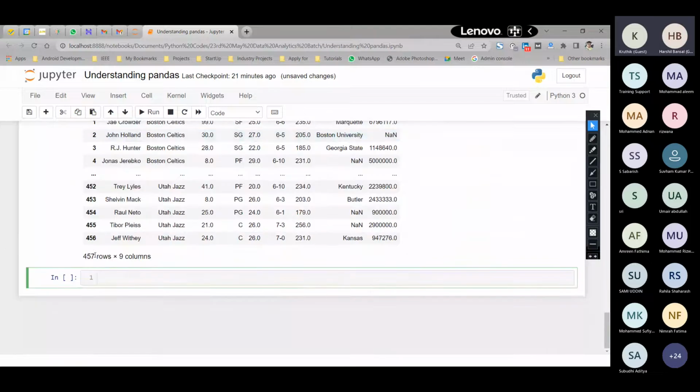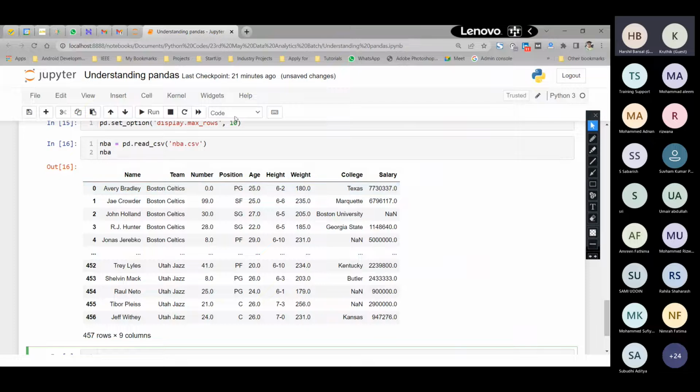Obviously all the data is loaded, but it is just not showing you because of display.max_rows. It is just not displaying it to you, but believe me, all the data has already been loaded. So now, class, this is how we read a CSV file from the computer.